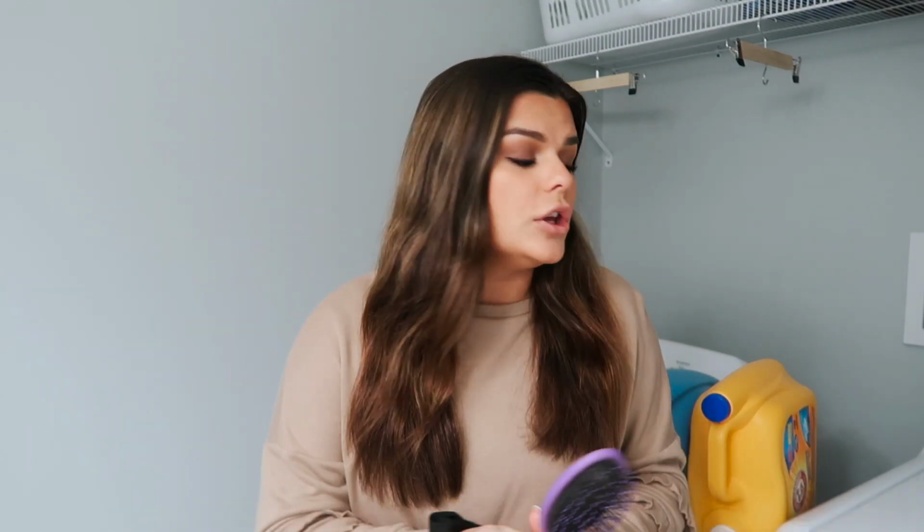And I know it's gonna be weird, and I'm gonna say this, and even if you have thick hair, please follow this rule. I do have a decent amount of hair, and I do not section my hair into tiers. I know that sounds crazy. Unless you have a ridiculous amount of hair that you literally can't get to the bottom of it, there's no reason that you can't do this in one section.